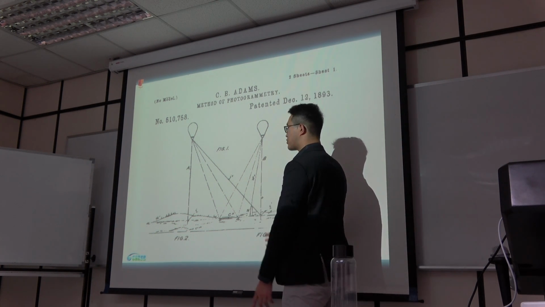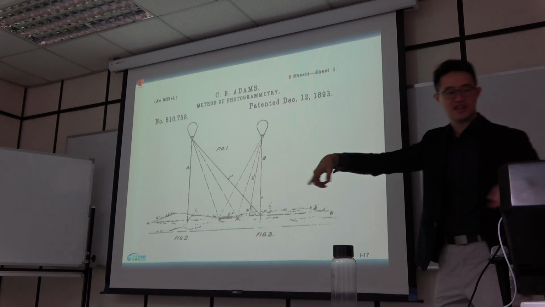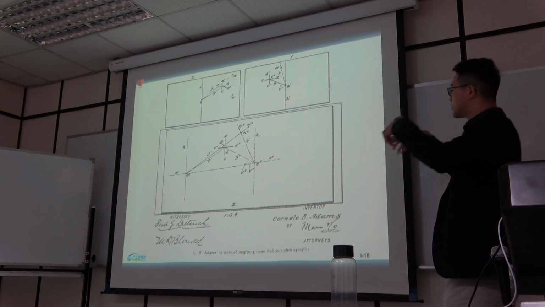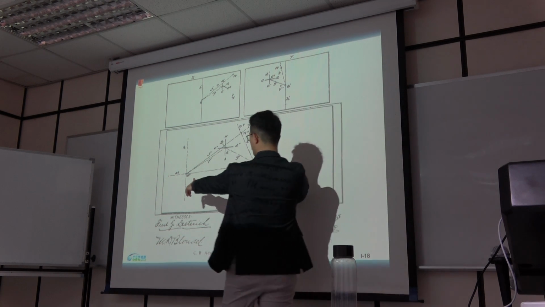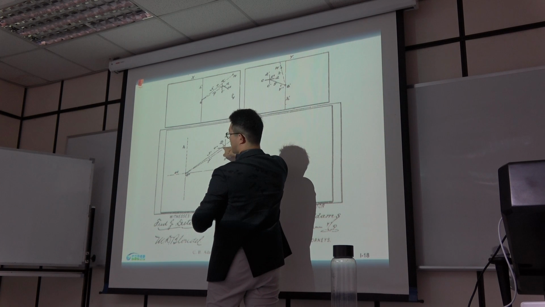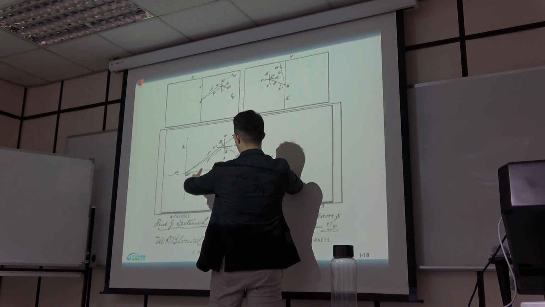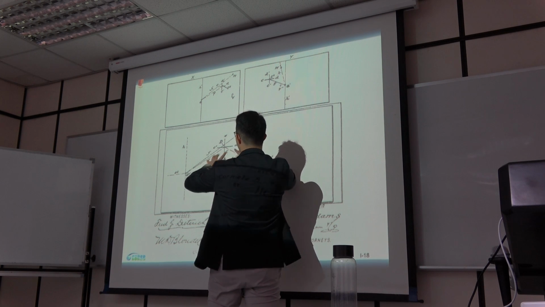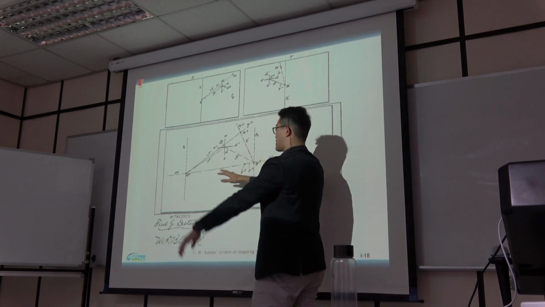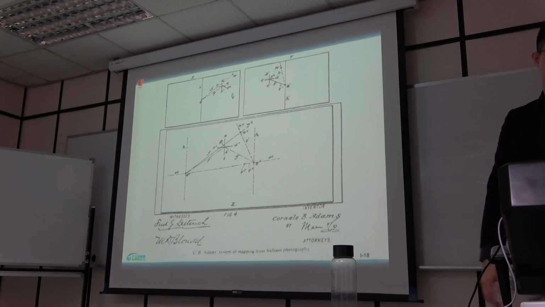So they put people on hot balloons and tried to measure the distance and also the angle to draw. For example, these are the locations of two hot balloons, and if you find the same feature over there, then you measure the angle and the distance, to determine the elevation differences and also the location of those features. So that's the mapping work.